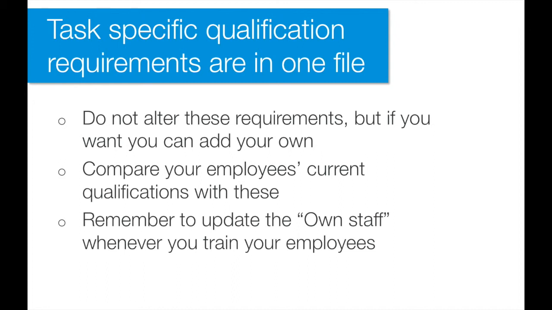But if, on the other hand, your employees are lacking qualifications, you have a small problem that must be addressed before you can CE mark your products. In this case, find out how your employees can receive the appropriate qualifications and then proceed to acquire them. Just remember that once your employees have been trained, record the trainings and update the table Own Staff. For internal trainings, you can use the pre-made FPC documents called Internal Training and Training Document to record the trainings and participants. After training, remember to save these documents as proof.